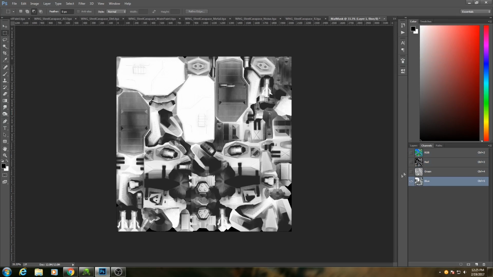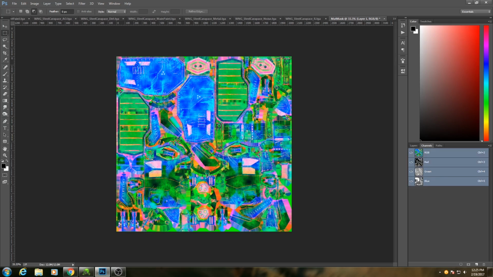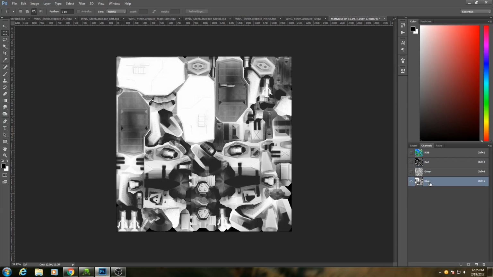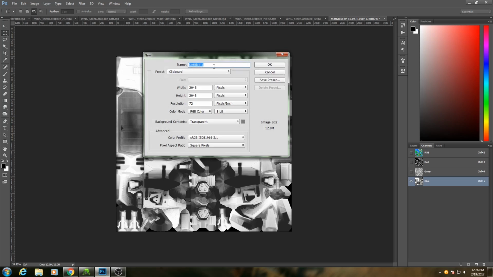Now what we get at the end of this is we now have 3 unique color channels, and they give us this. Quite a psychedelic mess. But we're not interested in the final color result, we're only interested in these individual channels. So that's our material mask. Now I'm going to make another one. I'm going to call this paint mask.